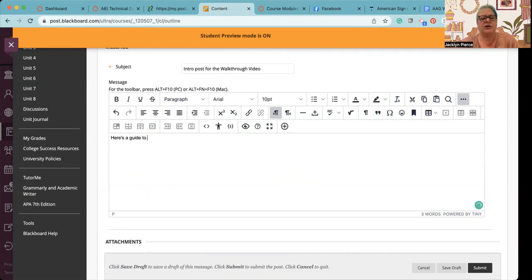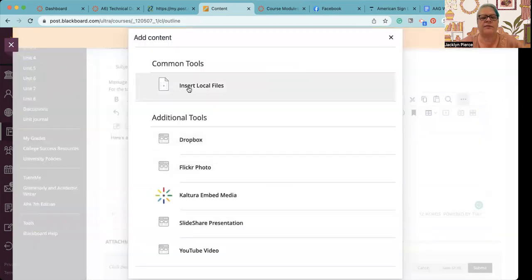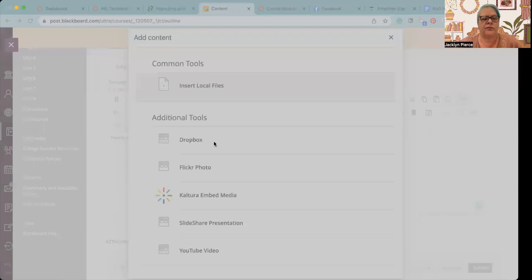Here's a guide to when to email and when to post here. All right, so then I'm going to insert a picture. I just have to find where I hit it.